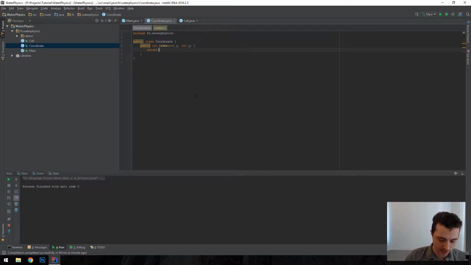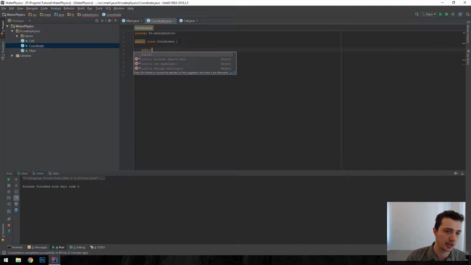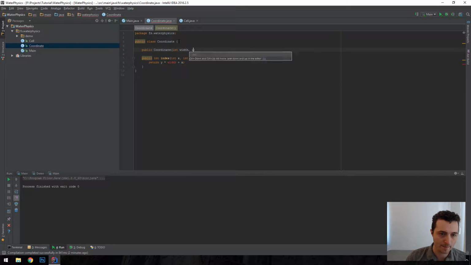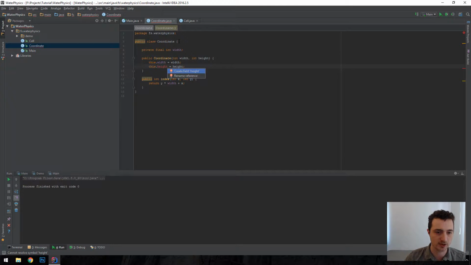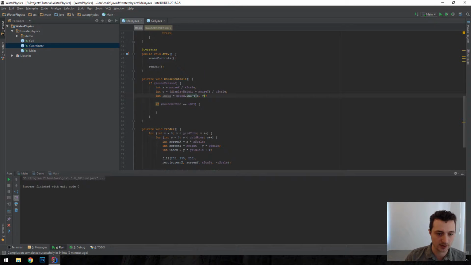So here we've got the height, or y, times the width of the grid plus x. This is a simple formula for calculating the index in a two-dimensional array. Let's initialize our coordinates so that we have these values handy for us.